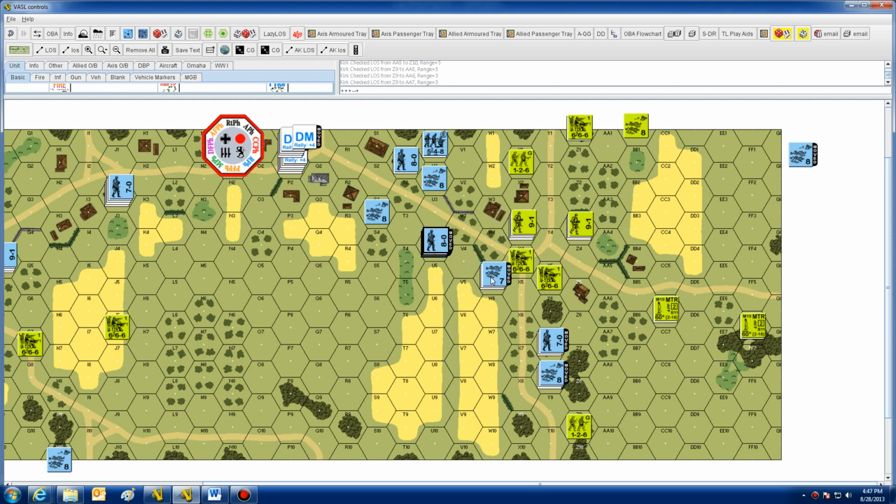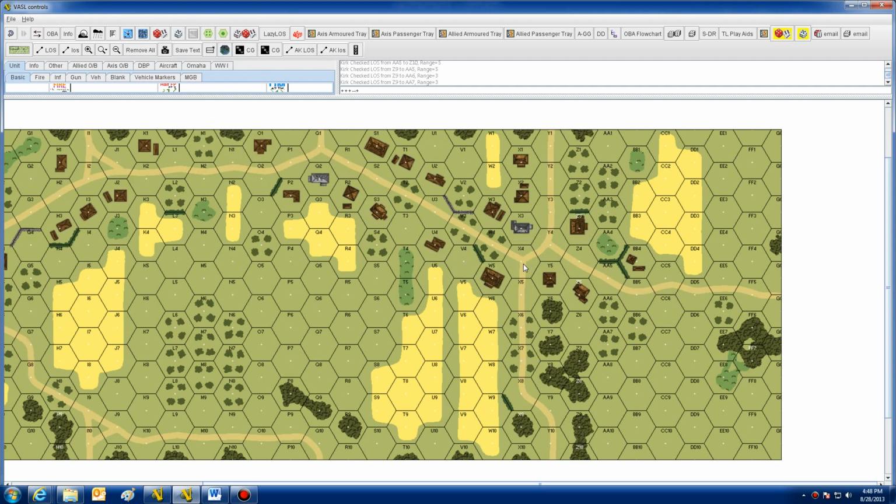So this makes this hex even more advantageous for the German player, because now if he gets this unit up there, he will of course have a unit in the hex with an unbroken leader, so that he can rally that unit. So he is going to go ahead and do this, but if he moves into this hex, we have to think about interdiction. Let's look at our map situation here.